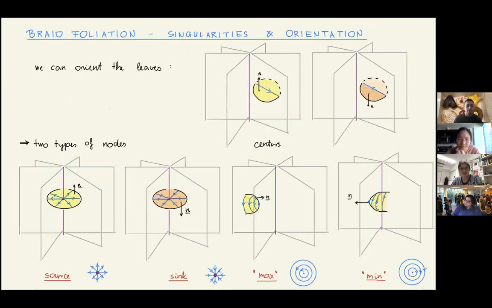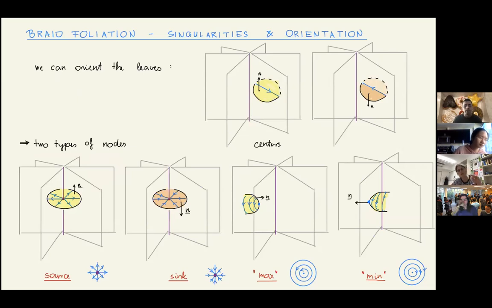Okay. And then we can also orient these leaves. So yellow is the top of the surface, orange is the bottom of the surface. So I'm secretly orienting my surface. And then that gives a co-orientation, and that's what I'm drawing. So the orientation is always pointing away from the braid axis, the z-axis, if you see the top of the surface, and if you see the bottom of the surface, then it's pointing inwards.